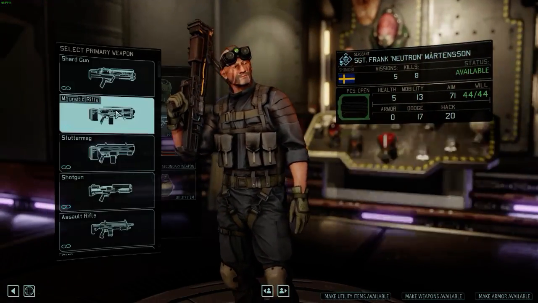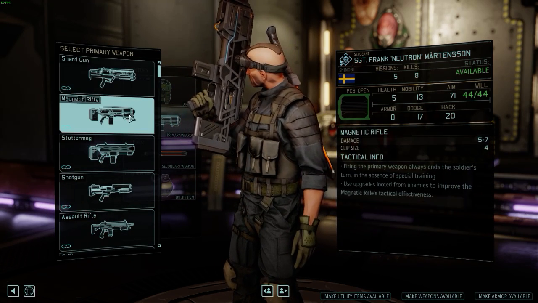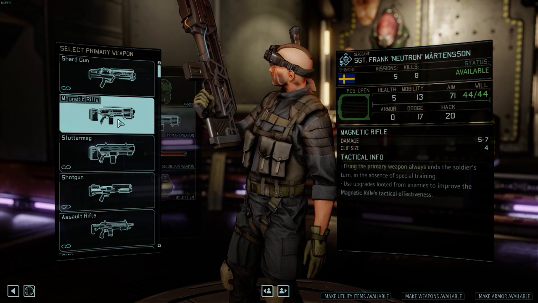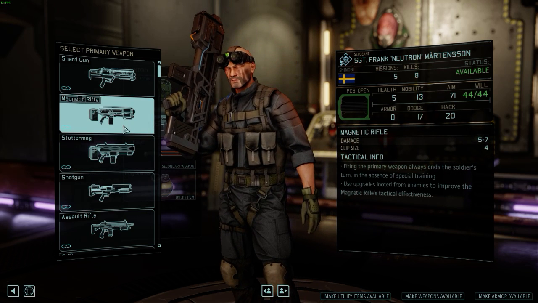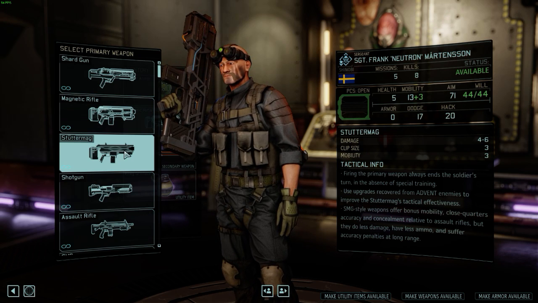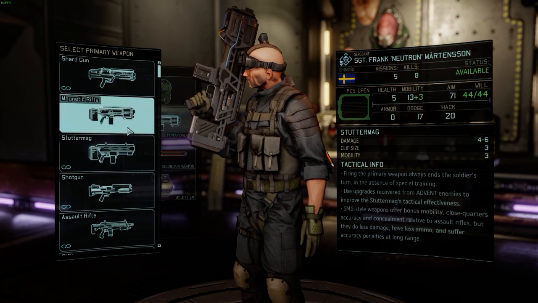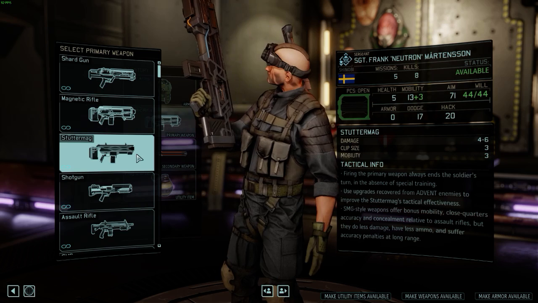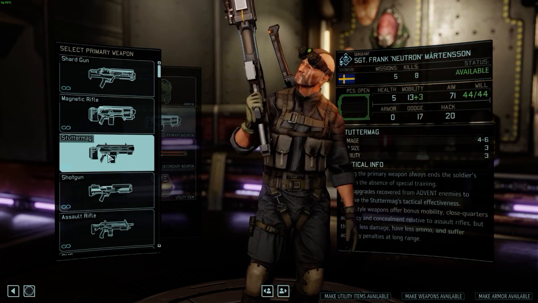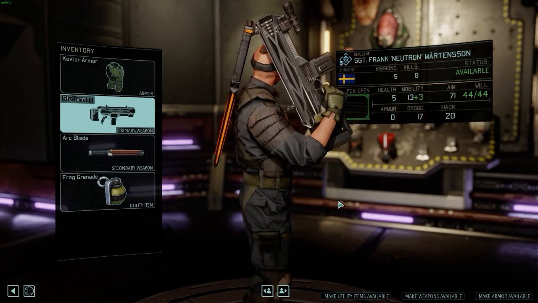So comparing the stutter mag to the magnetic rifle. Magnetic rifle is 5 to 7 damage, stutter mag is 4 to 6, so it's 1 point of damage less, but you get plus 3 movement. Now we'd almost think, well, if you're only doing 1 damage less, why don't you just give everybody a stutter mag? The range penalty is pretty significant. It's almost like the pistols, as far as if you shoot over 10 tiles, your accuracy drops to where you just can't hit anything. But this guy mostly is going to be using his sword and acting as a scout, so I'm going to give it to him.